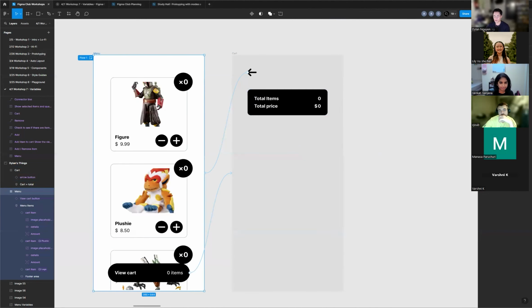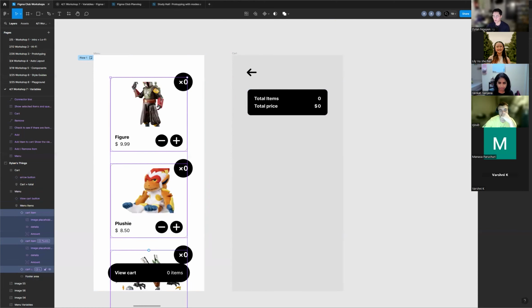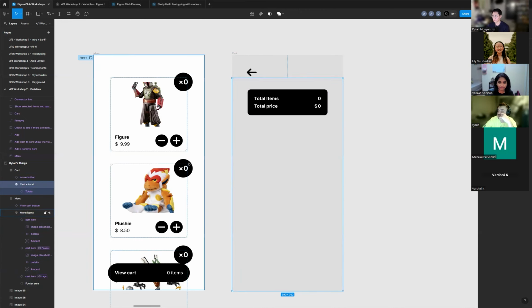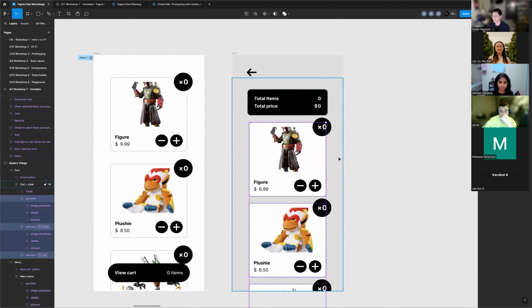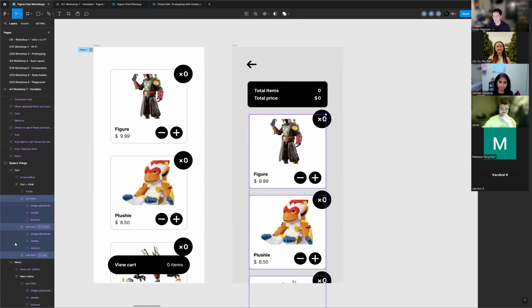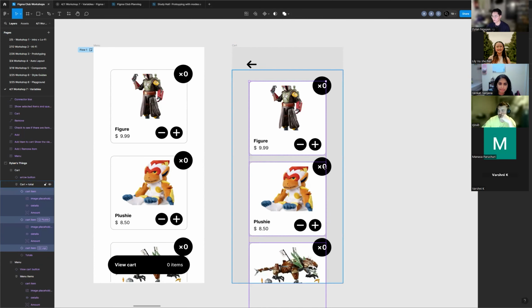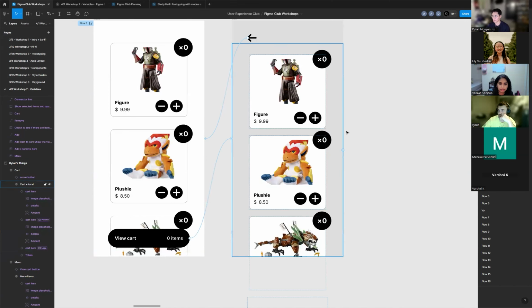Sorry. After you do that, you can select all 3 of your card items that are in your menu, and you can copy them, and then you can just click on your cart page, and then click on the auto layout item that's in there. You might not just click on it until you're selecting like the bottom half of the page ish, and you just click paste. And then as I have the 3 of these selected, I can click the up arrow and it'll go above the little chip that tells me my totals.